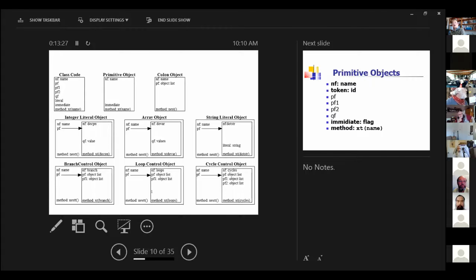So this way, all the literals and all the control structures are reduced to a single object. And so every colon object would have a linear object list in its PF attribute.